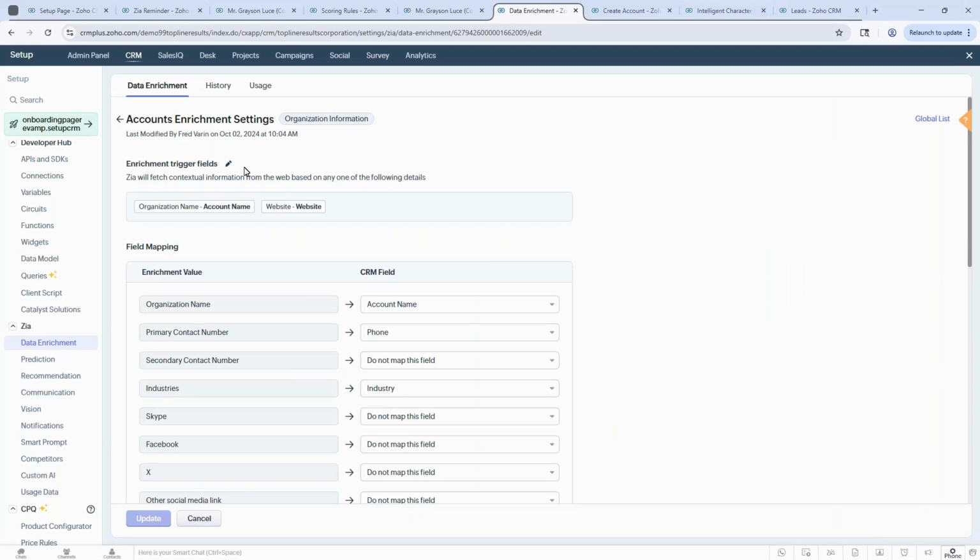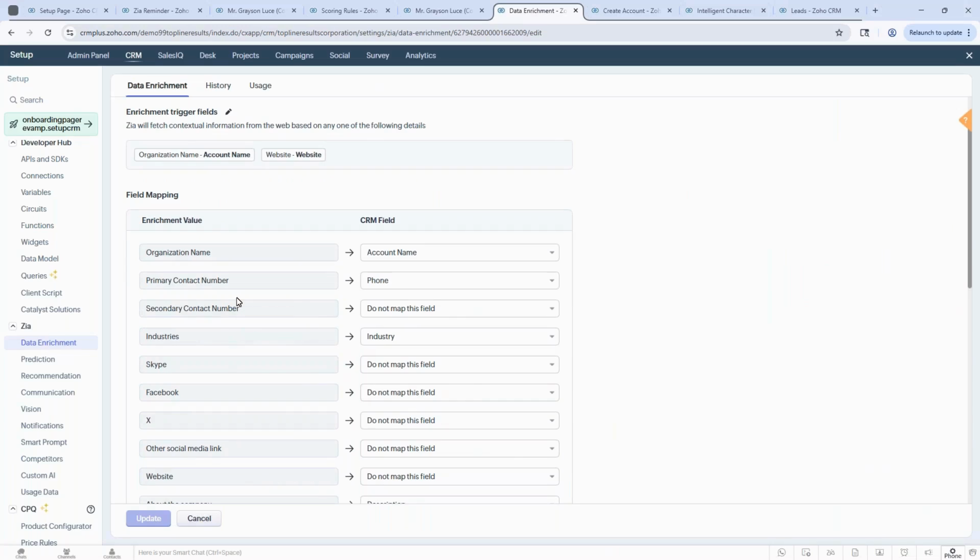Now, this enrichment is sort of keyed off and triggered off a couple of different core identifying fields as they might relate to a particular customer. So things like we need to know the specific name of the company, or we need to have that company's website. And those are going to be the trigger fields for whether or not Zoho can help us enrich data. We'll also have a field mapping. So on the left-hand side here is where we can see all the fields that Zoho has to offer or that can be enriched for any given record.